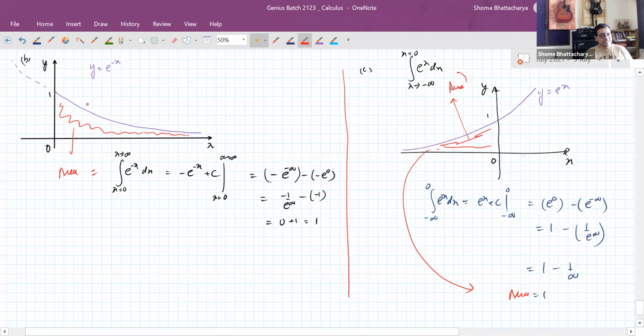But replace this exponential graph with a 1 by x type of graph, or what we call a hyperbolic graph, and it becomes an unbounded area. That is the point I was trying to explain to you, that integration gives us this interesting result that on the face of it, we might draw the graphs by very similar type of curves. They are dropping like that and tending to 0 as x tends to infinity. But there is a difference in their curvature, which is why in one case we get a bounded area, in one case we get an unbounded area.